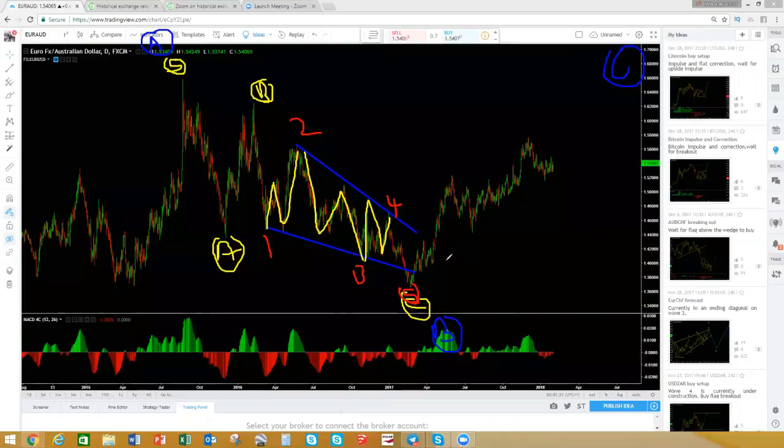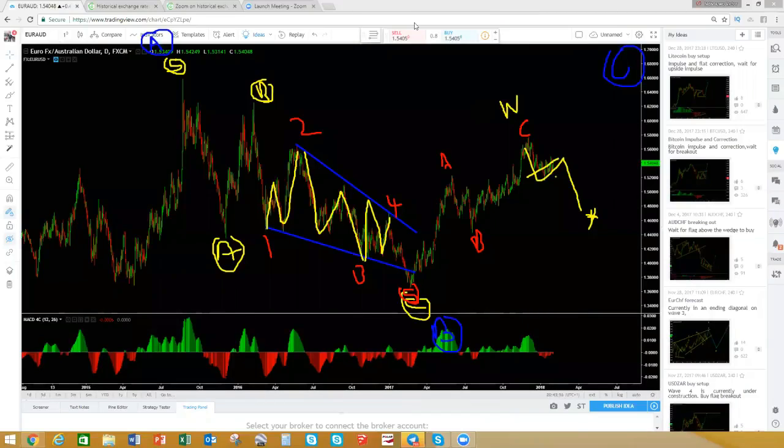Okay, so this is where we were. So if this was 1, 2, 3, 4, 5, this means that this degree here is now another A, B, C. And you can see that this move is not complete, so the sequence is not complete. So this ABC can be a W, an X, a bigger X now, a deeper one. So we would have a 1, a 2, a 3. That's your X.